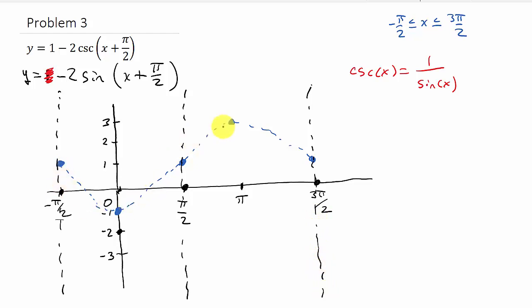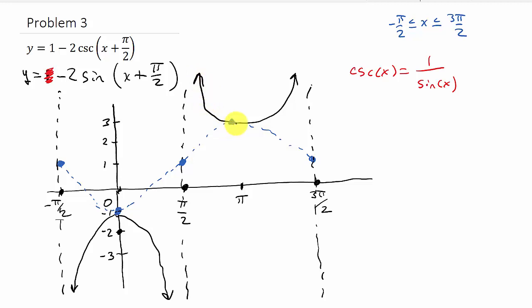And remember, when you draw in your sine function, you draw it with a dashed line because it's not part of the graph. We're just using it as a guide. Okay? And so now we're ready to draw in our cosecant function. You see here, we draw our U-shaped branches for our graph of cosecant. And there's the graph of cosecant.